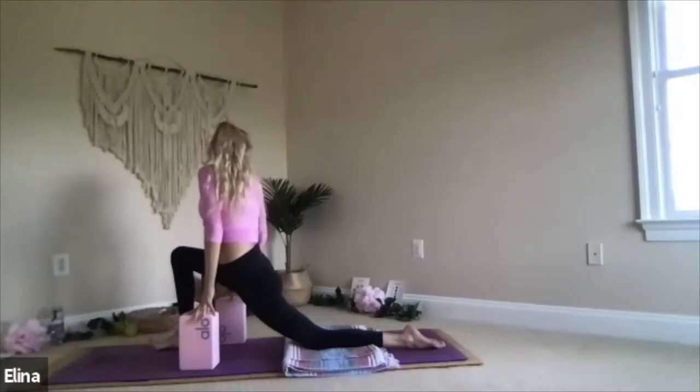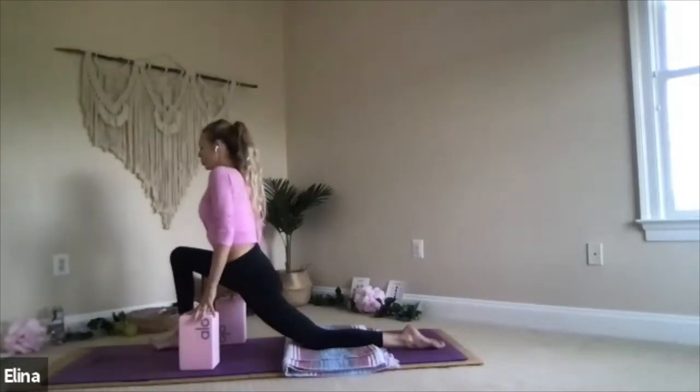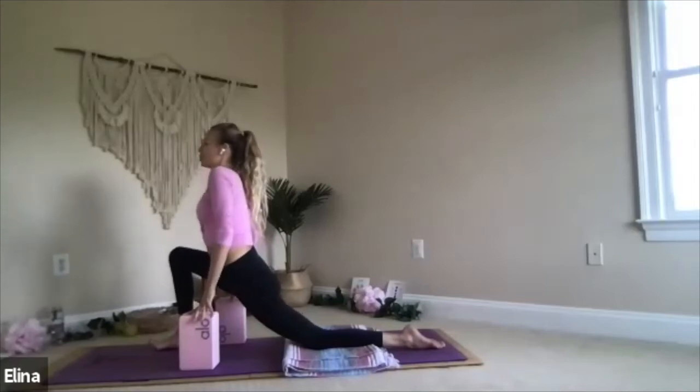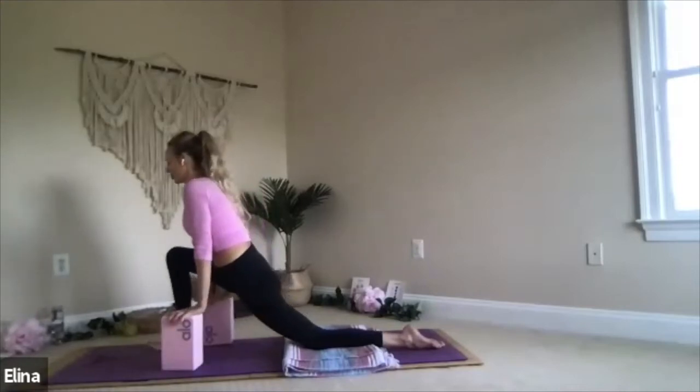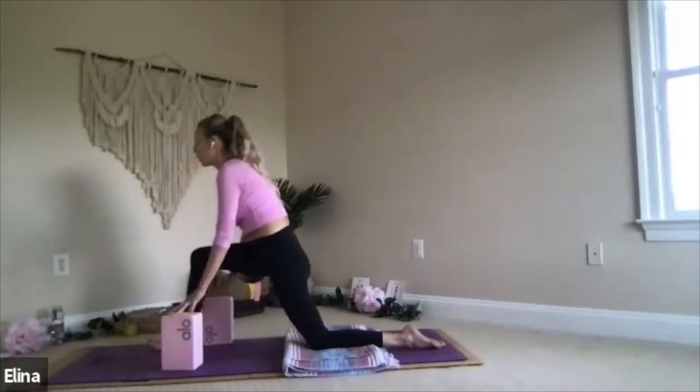It's called a PNF stretching technique, and it's a good way to, you're kind of tricking some of the tendons to relax a bit more. We'll do that one more time.